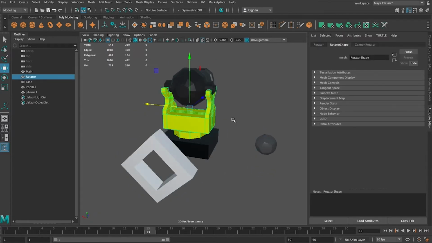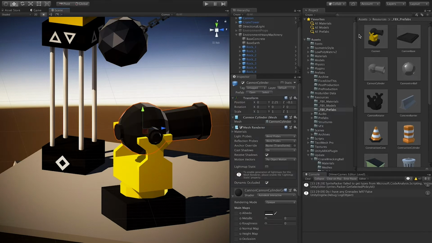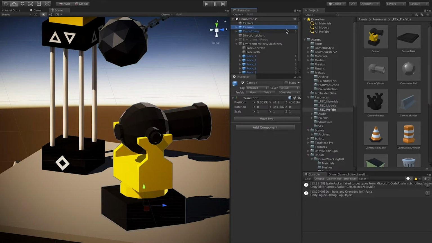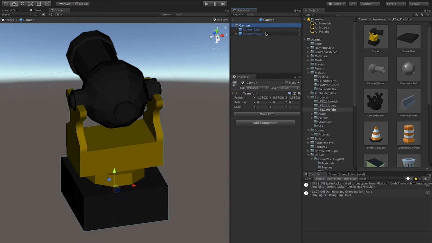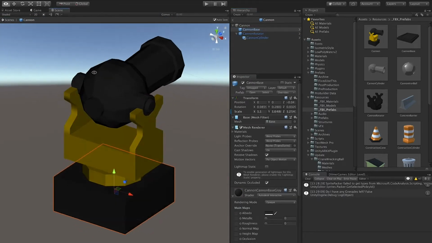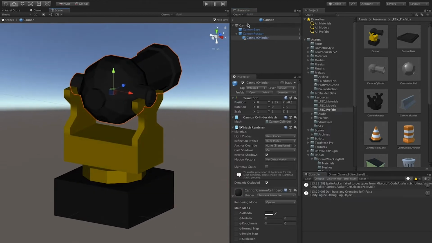It's perfect. Then let's go into Unity. I want to make sure that my prefab, and I'm using the latest version of Unity. Some people ask me why I had nested prefabs, and that's because I'm using 2018.3.0. Okay, so I'm gonna go into my cannon, and just want to check a few things, because all the names are gonna change. I'm actually gonna recreate this one, and I think everything else looks fine.